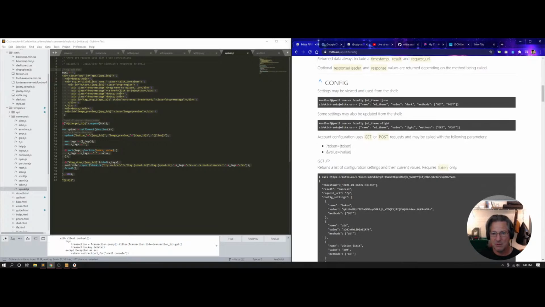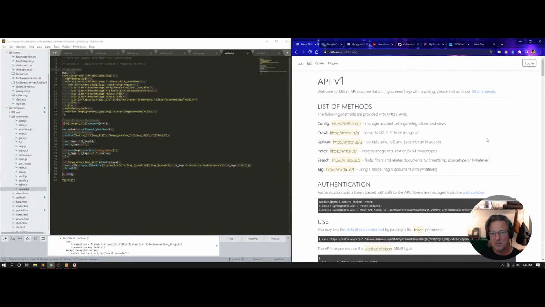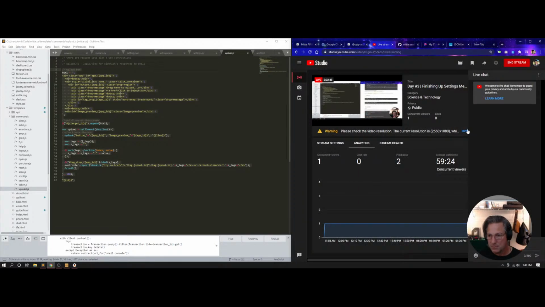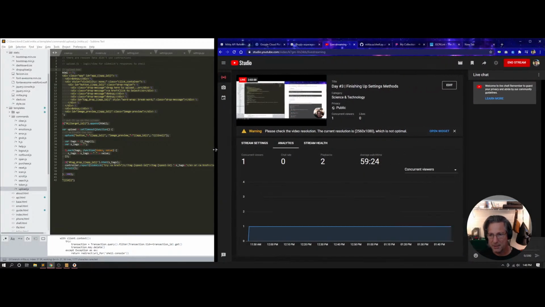That'll finish up this config section, and that means in the next episode we'll be starting to implement the crawl parameter. So I guess I'll update that in here as well, right? Edit.